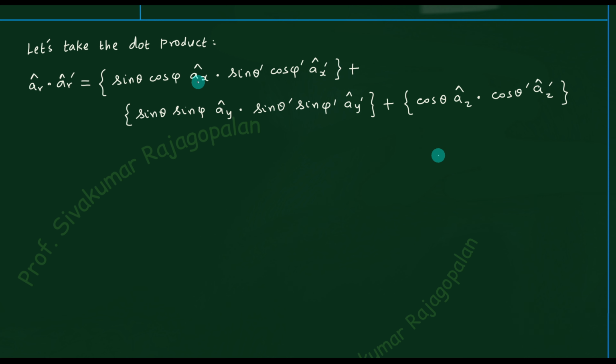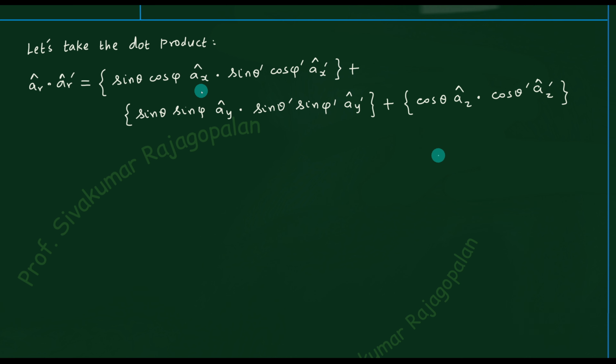So you see here, there is AX cap. This is a unit vector. So a unit vector is there, dot is there, another unit vector is there. So unit vector dot unit vector. And remember, this is Cartesian. That is why I told Cartesian. In the case of the spherical polar coordinate system, unit vector dot unit vector is not one. So this is where the trouble comes. I already told you. This is unit vector dot unit vector. We can't write one. That is the reason why we converted.